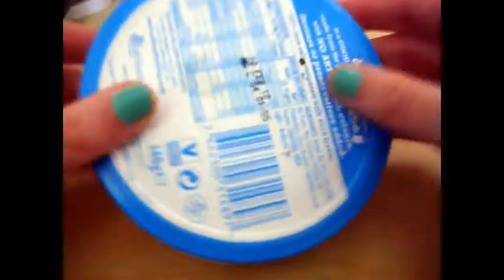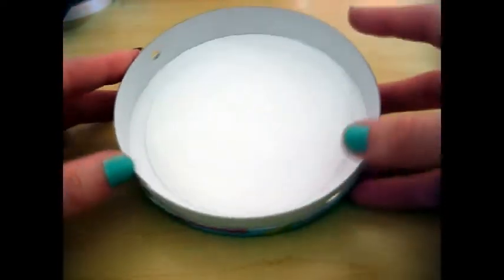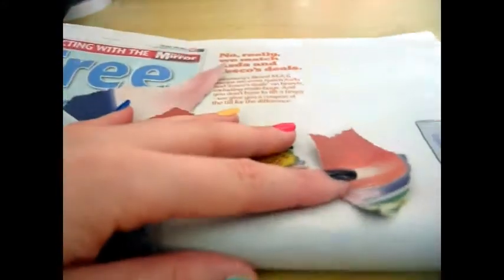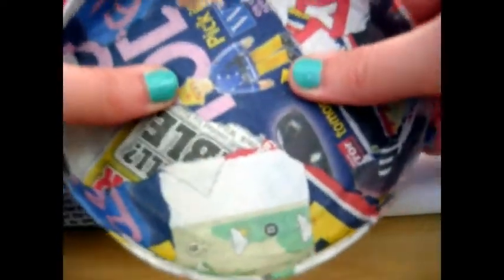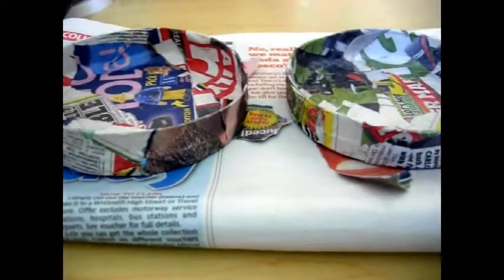Now obviously this box is flimsy and it's going to break and it won't last long if you just paint this and string this. So grab some newspaper or any other scrap pieces of paper that you have that will be thrown away. Tear them up into little pieces like this and then decoupage them on with just some PVA glue, gel matte medium, whatever it is that you have, and it makes them very, very solid, very sturdy, very rigid. You can't really bend it. I'm trying here, look, and I can't bend it. And then once you've decoupaged them, just give them an extra layer just to make sure that they last. And they are ready for painting.